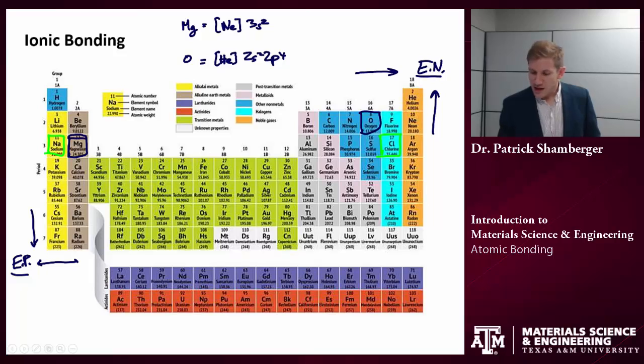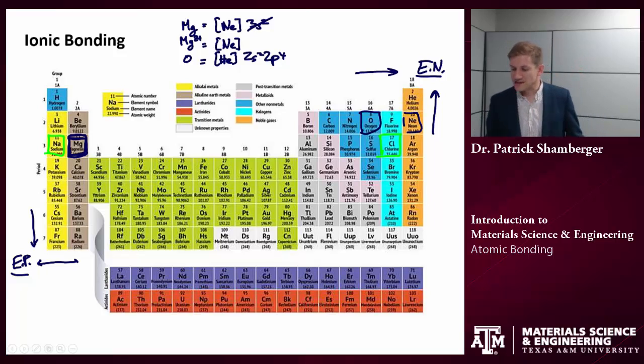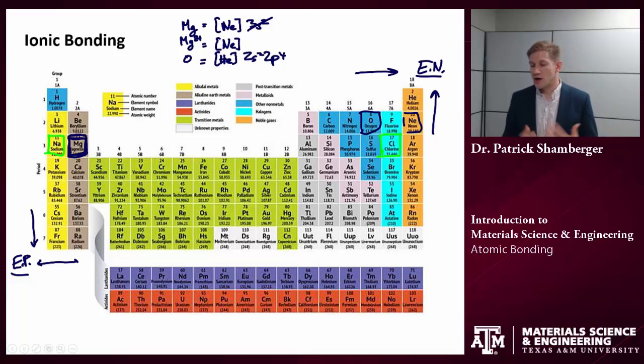Okay, so remember, the lowest energy state is usually given by full closed shells. So both of these atoms want to get to full closed shells. How would they do that? Magnesium would tend to do that by giving up its outermost 2 electrons. So magnesium will tend to adopt the magnesium 2+ cation state, and that has a common electronic structure to the noble gas neon. It has a totally closed second shell. Oxygen, on the other hand, would like to accept 2 more electrons, and so it'll tend to adopt the oxygen 2- state, which also has the same electronic structure as the noble gas neon.